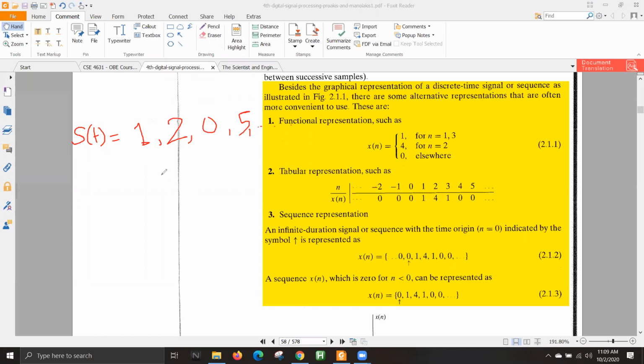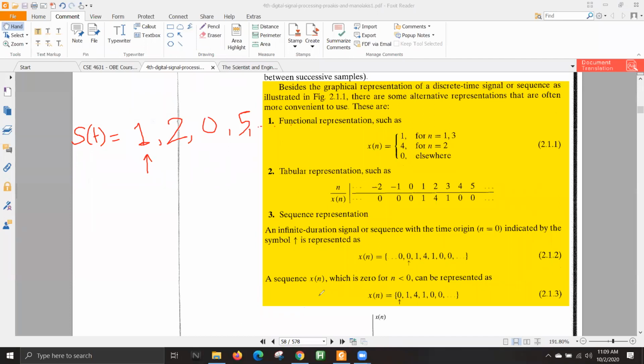I'm also going to put the arrow mark under that amplitude, which will act as the origin point. That means if I used the tabular representation, then the zeroth value would have this amplitude. In this case, 1 would be in the zeroth position. So is this representation clear? Yes, sir. Okay, this is the one that you are going to be using the most, so get used to this.